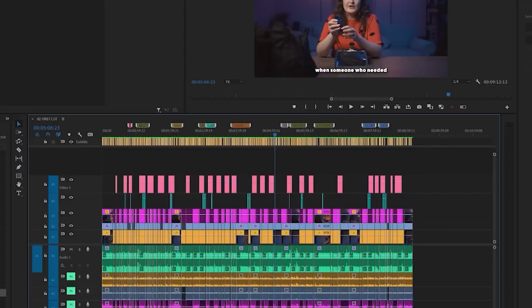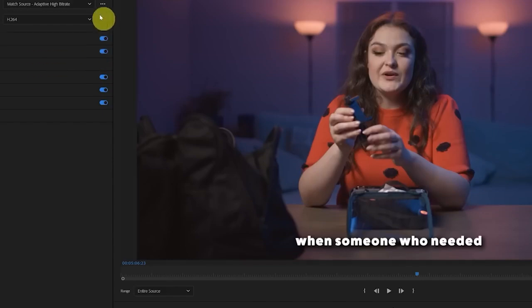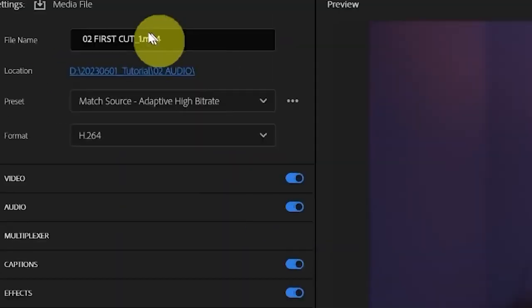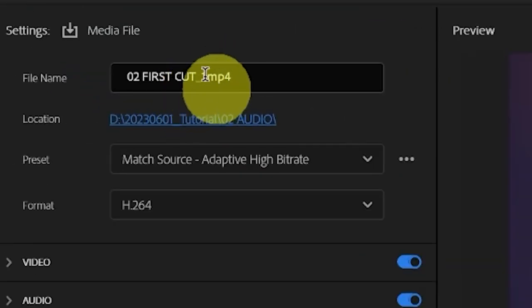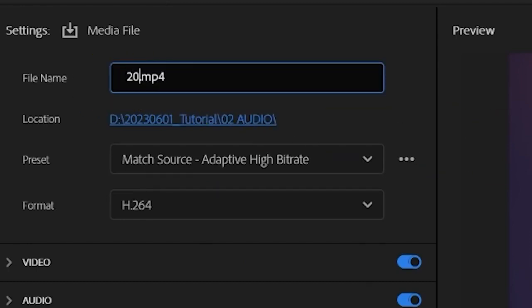All right, we have the edit done. We have the graphics. We have the captions. We have the music. It's time to export. So instead of import and edit, you are going to the export tab, and exporting is so easy, I'm going to tell you. The first thing you do is you find a name for your export. So for me, what I like to do is I like to do the date.